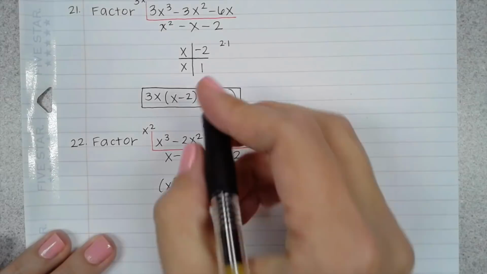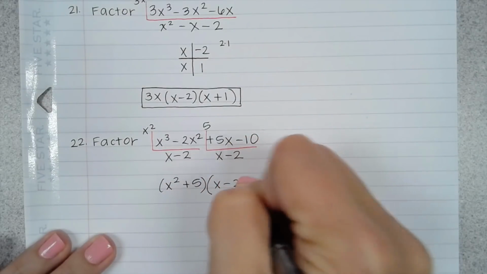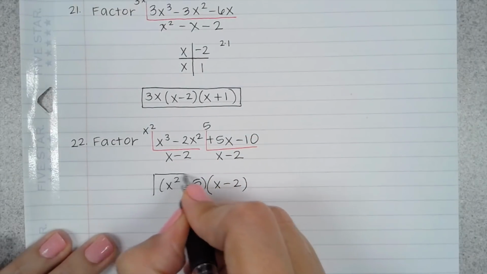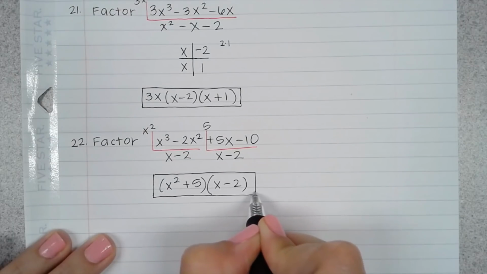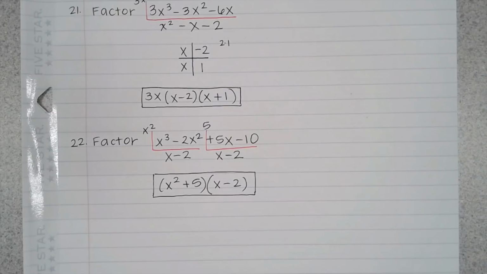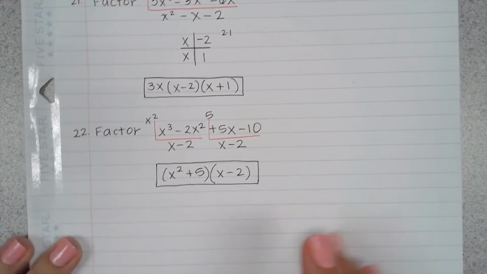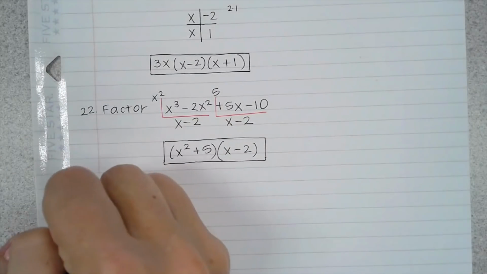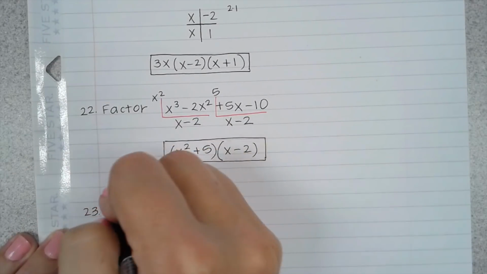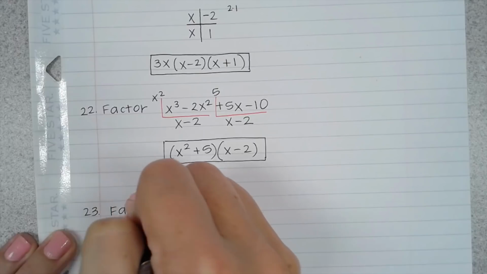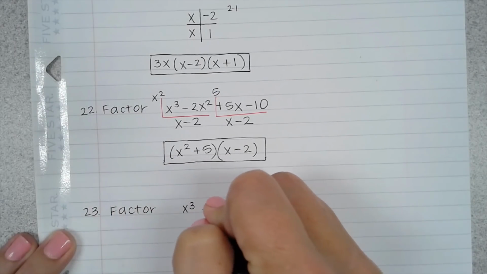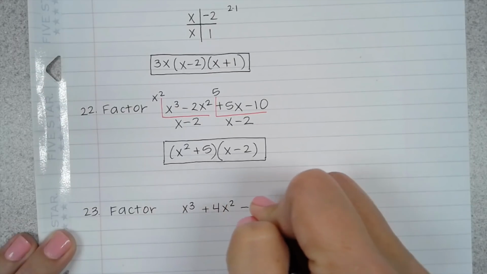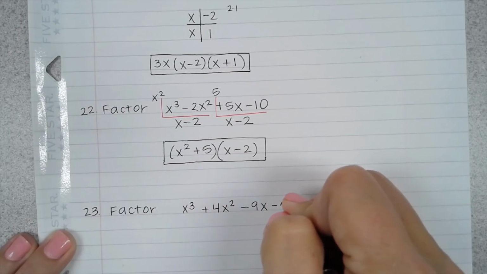And then whatever was the factor that matched, the factor that it had in common, I just write that once. And so in factored form, question 22 would be x squared plus 5, and then the second parentheses would be x minus 2. But again, this could get written in the other order and it would still be correct. Question 23 also has 4 parts, and so that's your clue that for question 23 you're also going to be factoring by grouping. So it's x to the third plus 4x to the second minus 9x minus 36.